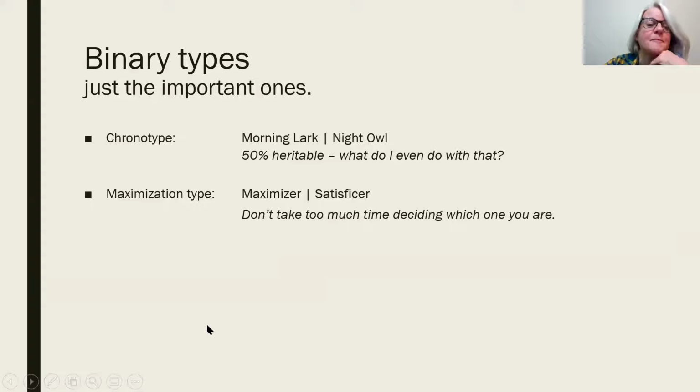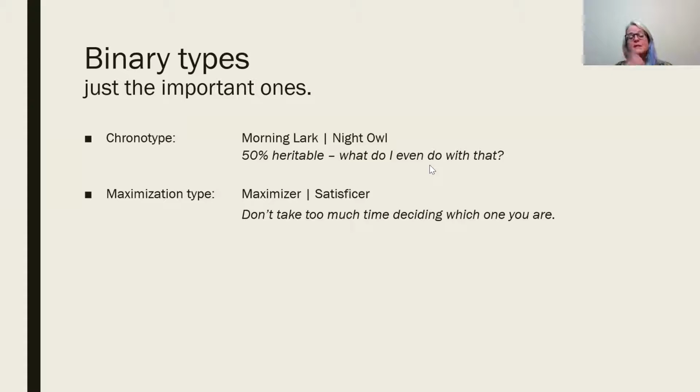So, okay. I learned about this one recently. If you've heard of this, put something in the chat: the maximizer and satisficer. A maximizer is somebody who has to explore all options before making a decision. And when you think about choices that we make on a daily basis, that tendency could really bog people down, could affect how effective they are. But a satisficer is somebody who says, here's the minimum criteria. I just have to meet that. I don't have to keep going to find the best option, just got to meet it.